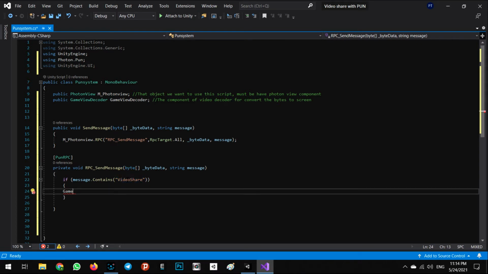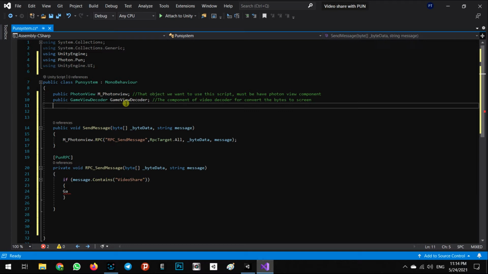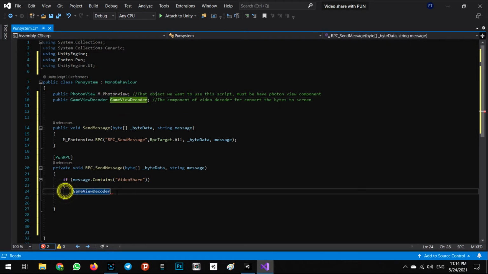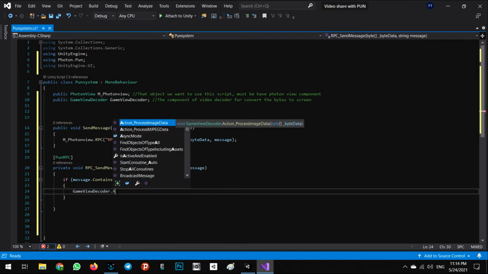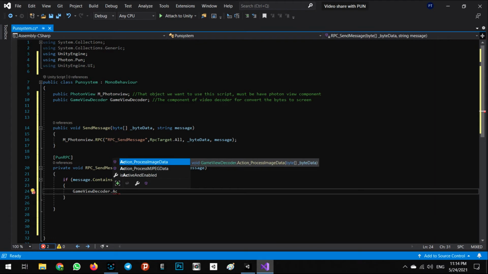Okay, we say game view decoder, this variable dot, it has a function called ActionProcessImageData. It is for converting the list of bytes to a screen.